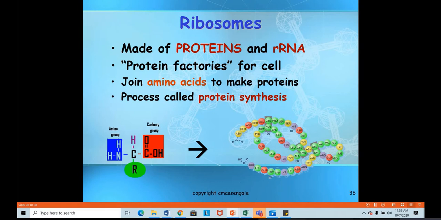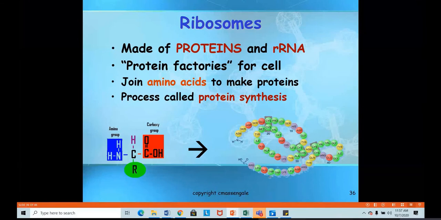Okay, so the coding for the arrangement of proteins, they get it from the DNA in the nucleus. So basically, the ribosome's main function is protein synthesis. They are present in the cytoplasm either freely or attached to the endoplasmic reticulum. So let's see the information we have on the slide, the PPT here. The ribosomes are made up of proteins and rRNA. Now, what is rRNA? You will study that in detail when you study transcription and translation in your further topics. For now, you just want to know that it is a type of RNA.